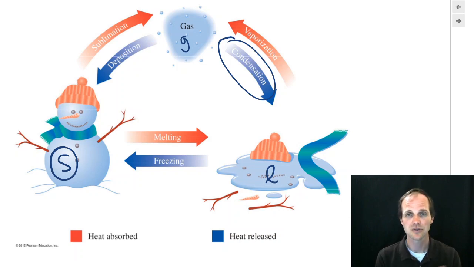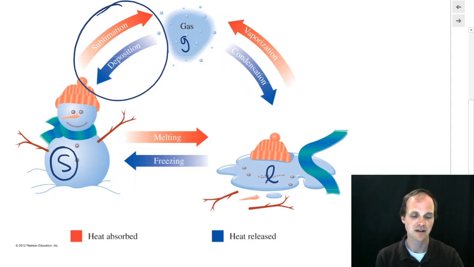So if you have a cold glass of lemonade, water is going to condense on the outside, and it's gaseous water from the air turning into liquid water on your cup. The funny ones over here are these two. It's going from a solid directly to a gas without ever forming a liquid, and going from a gas directly to a solid without ever forming a liquid. And most people at first have trouble with that. They're like, no, that can't happen.